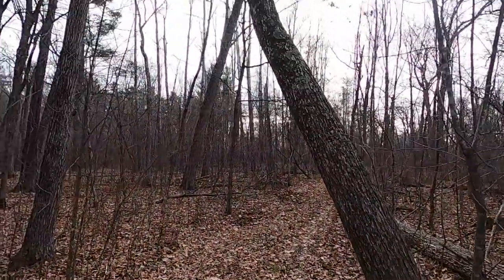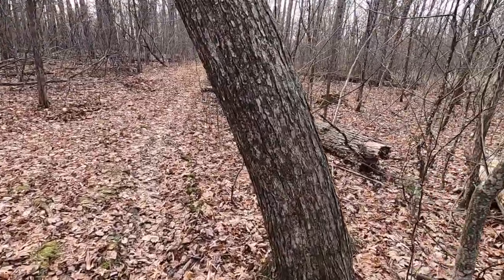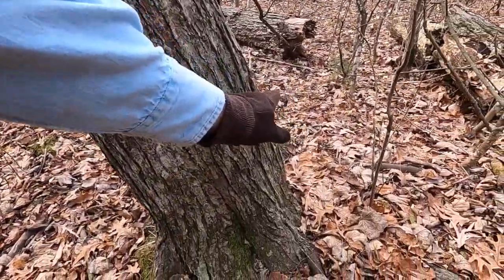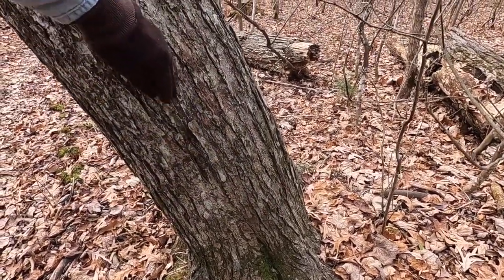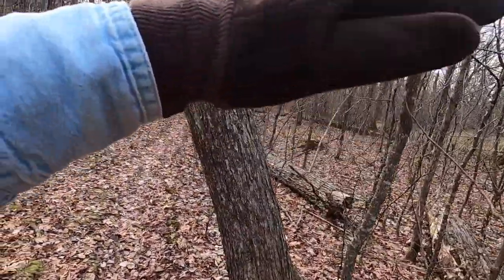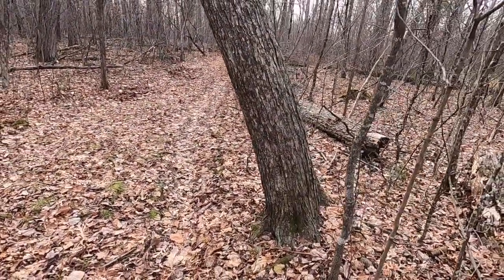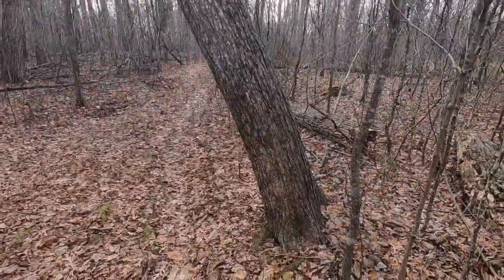I don't really want to challenge the lean of the tree, because it's got a mind of its own and it wants to fall in a certain place. If I can just allow it to do that without getting hurt, I'll be happy. On a tree like this with that big of a lean, it'll want to barber chair if you don't cut it right. If I were to notch it and then cut from this way, it could break off in the middle before I get all the way through — split, and the whole tree can come up in the air. You don't know how long a barber chair it might be; it could be 20 feet long and it could wipe you out when it sweeps by.